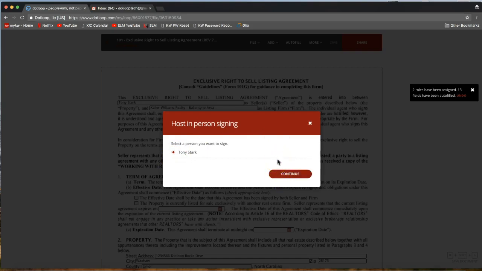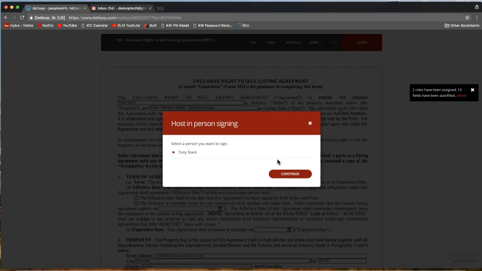When I do so, I would then pass the device, and Dotloop tells you, please pass the device over to your client, and the client can sign right next to you. Now the biggest thing to know, once your client signs right next to you and hands the device back to you, just a heads up, Dotloop has signed you out of your Dotloop account and signed your client into their new free Dotloop account that allowed them to electronically sign. So when they pass the device back to you, you will need to log back into your Dotloop account to continue working in your loop.